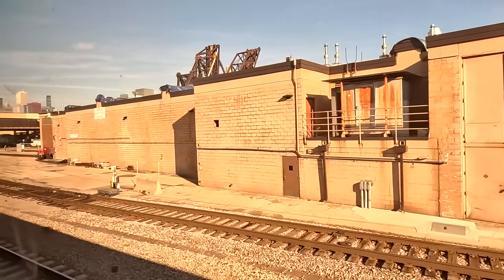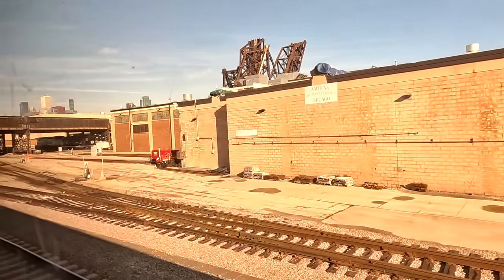What happens is that when you leave L.A., the Sunset Limited and the Texas Eagle run as one train. When you get to Texas, they split in the middle of the night — the Sunset Limited continues on, taking the observation car and the traditional dining car with it. The rest of the train continues up to Chicago from Texas without another observation car or dining car added. So the two halves of the Texas Eagle are really quite different rides. If it had traditional dining and observation the whole way, it would rank one spot higher on our list.